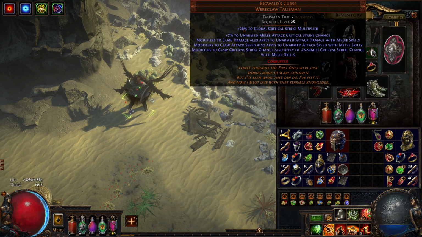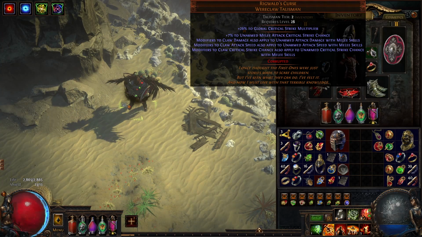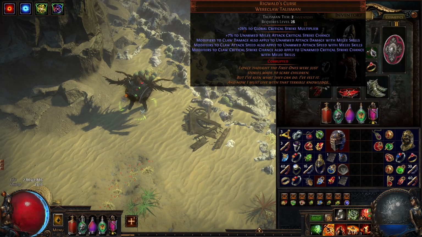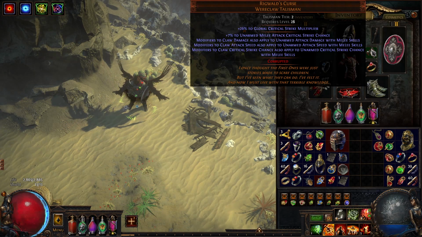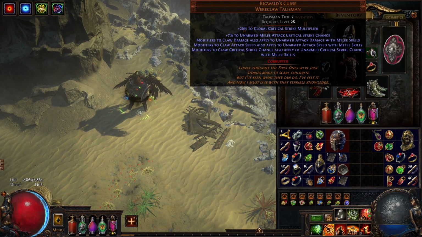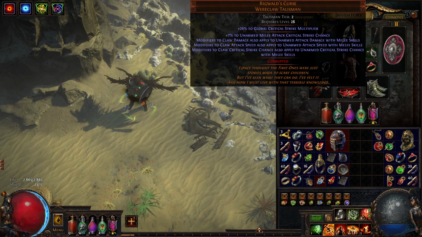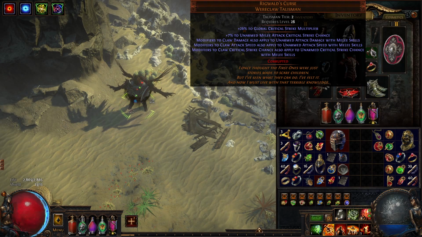And it's not because the modifiers to claw damage, attack speed, and crit chance also apply to the unarmed values. It's because of the top stanza there of +7% to unarmed melee attack critical strike chance, which means that your unarmed attacks have a 7% unarmed melee critical strike chance.